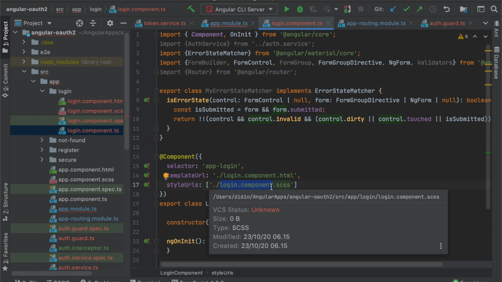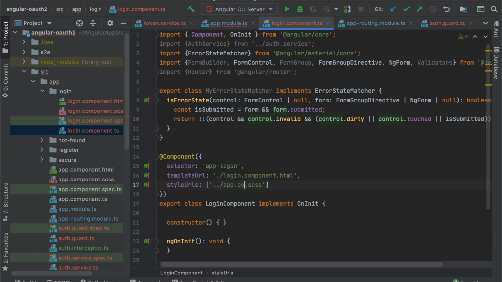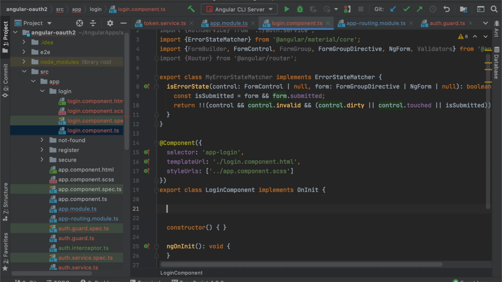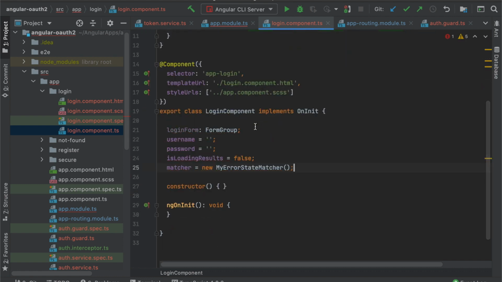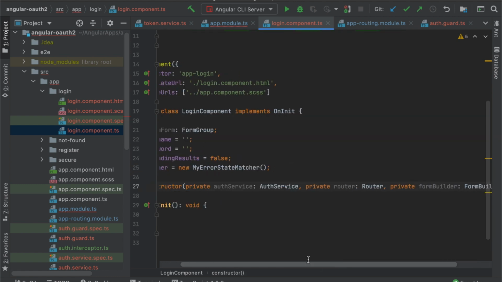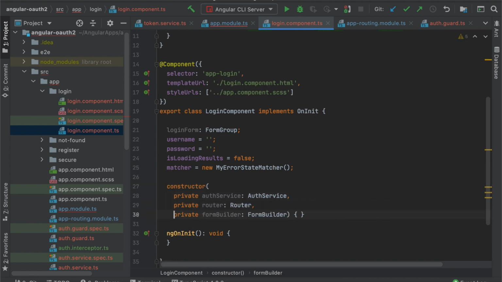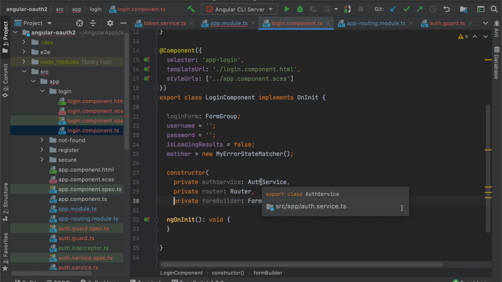Add the component SCSS. Add all required variables before the constructor. Inject the Oauth service, router, and form builder into the constructor. Build the form group inside the ngOnInit function.